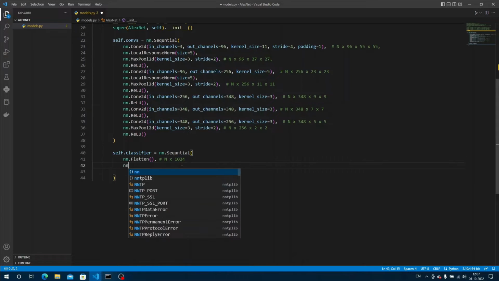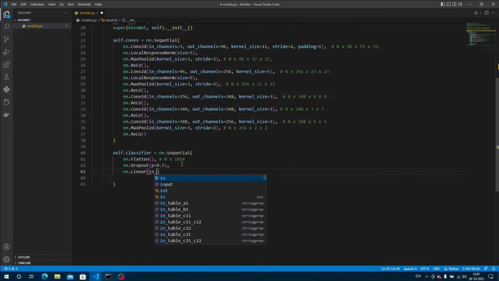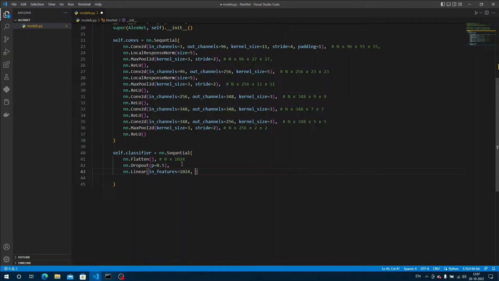And then we can apply the dropout layer too, because we're going to drop some neurons here in the linear layer. So 0.5, and then nn.Linear, in_features is going to be 1024, and out_features is going to be, like, they have given the values.